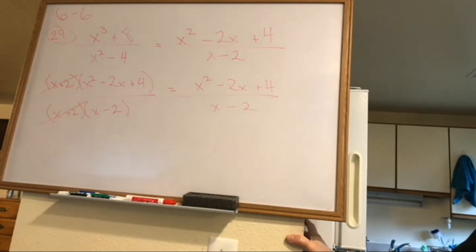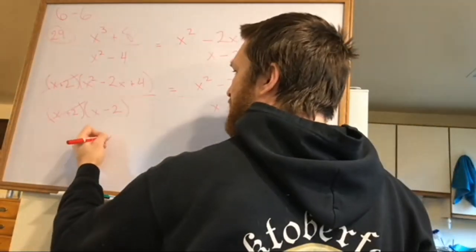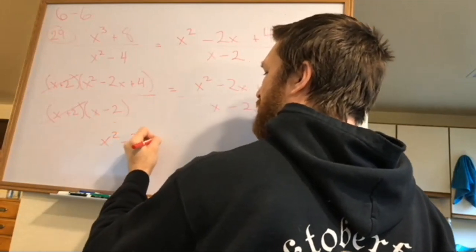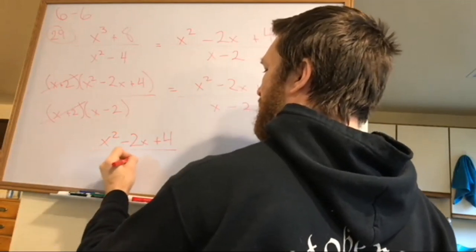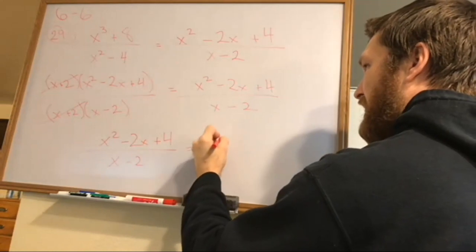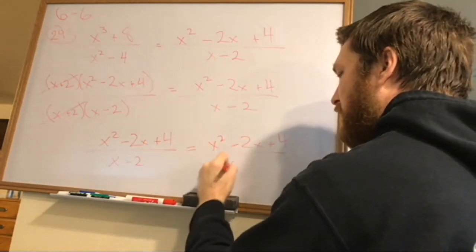And now I have an identity, right? It will always be the case that if I take a number, square it, multiply it by 2, subtract that guy away, then I add 4, and take that original number, subtract off 2, you see what I'm doing, I'm just plugging this stuff in, that you'll get the same thing in both cases. That's always going to work.